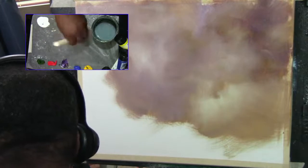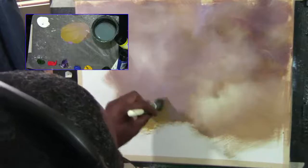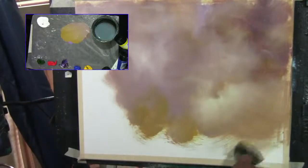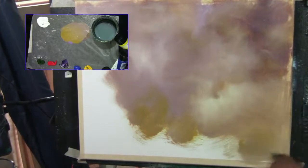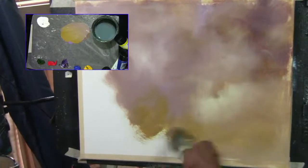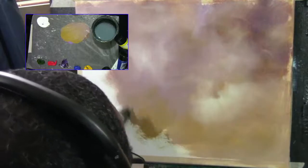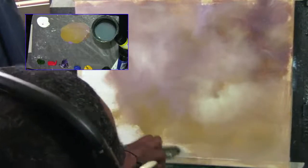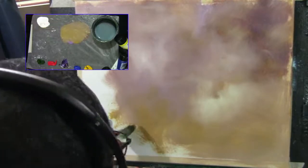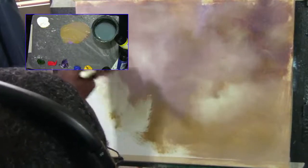Get a little bit more yellow, brown it up a little bit. Come on down in here. All down here. Put it right in there. Now I'm going to do a very odd, surreal type of half landscape, half floral, which is another reason why I got the muted background going on here. A little bit of white. Let's kind of bridge that right up around in here a little bit like this.